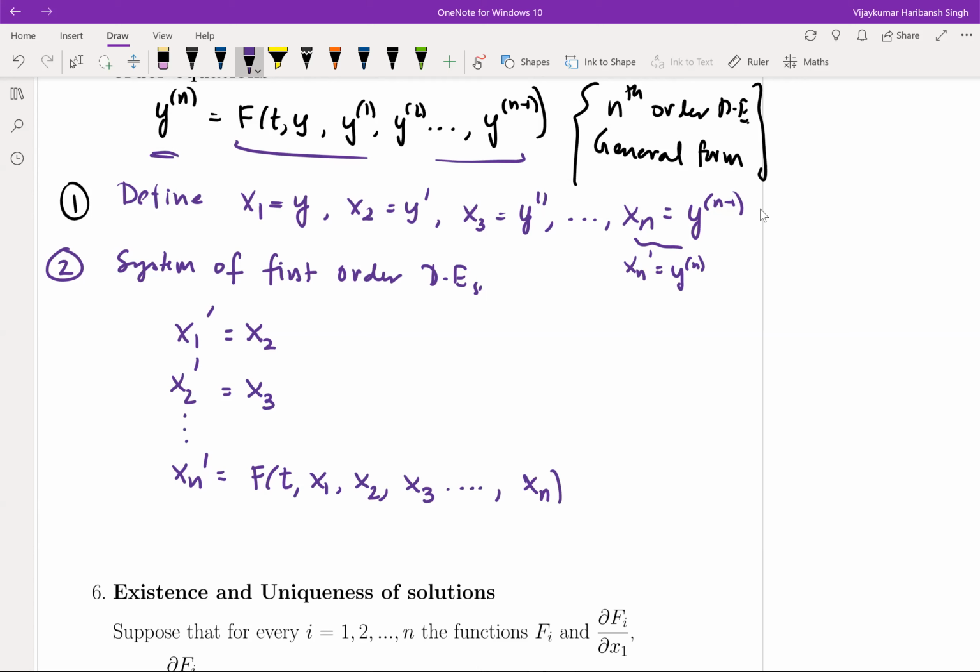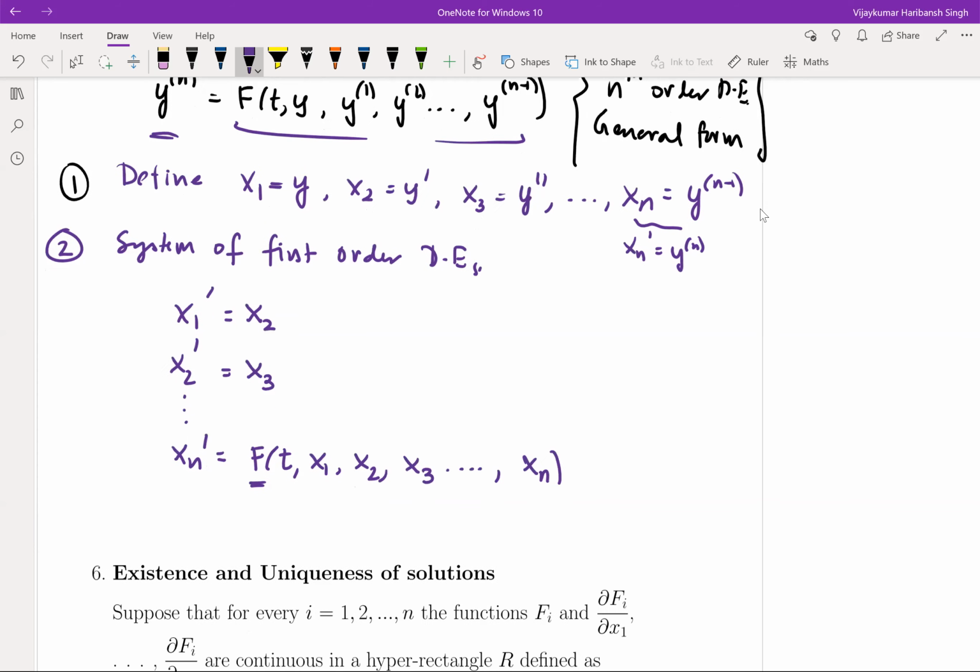And again, why do we do this? Well, there are some numerical algorithms where the system of ODEs is easier to solve than the original differential equation. All right, and now you can see, depending on whether your f is linear or not, this capital F function being linear in t, x1, x2, xn, we can say whether your system of first order ODEs is linear or not. So that discussion we will leave to slightly later.